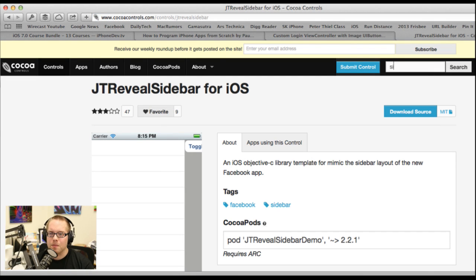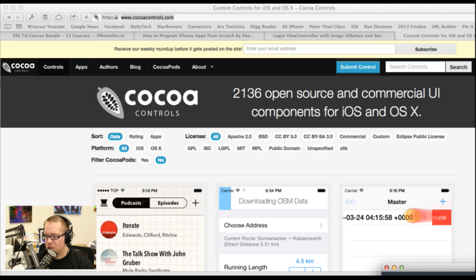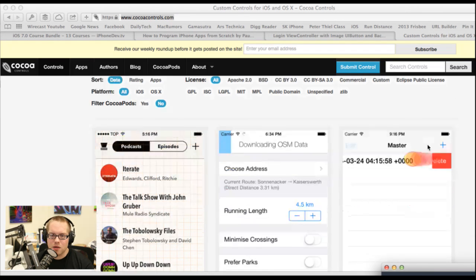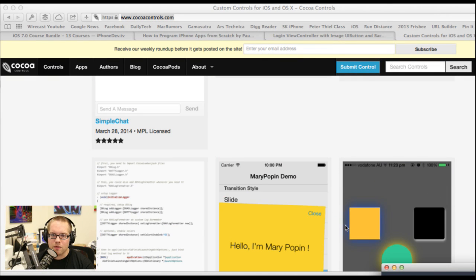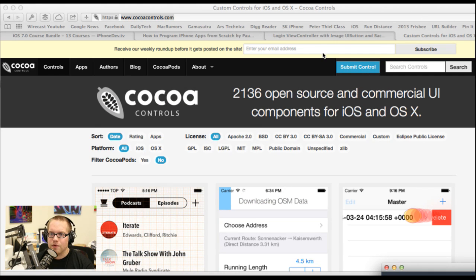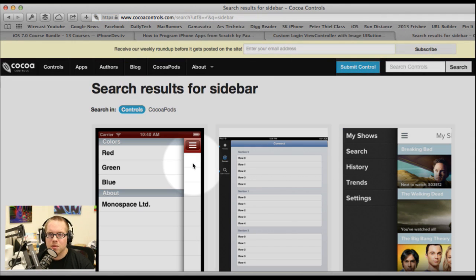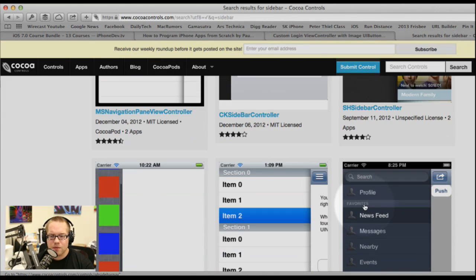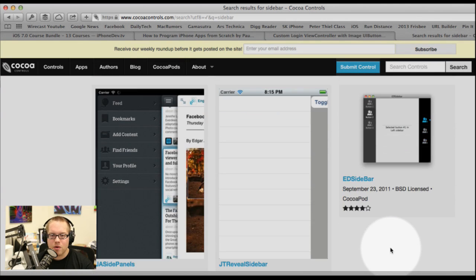Let's just search sidebar on Cocoa. Cocoa Controls is a good site. If I just go to the main page, this is a lot of open source code where you can see pictures, sometimes videos. And on here, you can sometimes scroll and see something you like. But if I don't find something on the first page, then I would search for it. So at the very top, if you can see my mouse, we're going to look for a sidebar. Sometimes I don't know what to call these things. So it looks like here we've got an option. I know some of my students have used one, but I can't remember the name. So it looks like there's a few different variations.